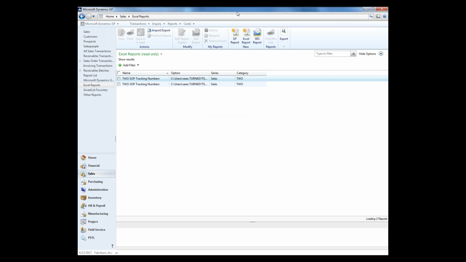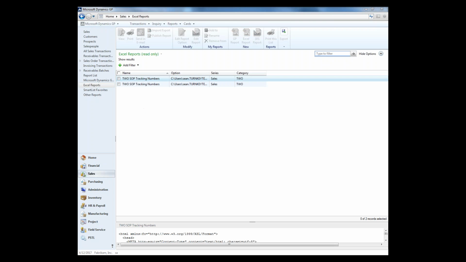If you haven't gotten into them, I strongly suggest making sure that you can get into the Excel reports in the system and work with them, because essentially every single GP smart list that you see in the system is recreated as an Excel report. That, with a little bit of security configuration, becomes a refreshable version of the report that you could pivot table off of and use just the functions of Excel. The best example for that is anytime you're running a smart list and letting it run in its entirety and then hitting the export to Excel function thereafter, that's a perfect time to start adopting and looking at the Excel reports that exist in the system.